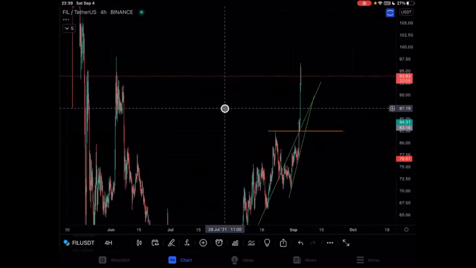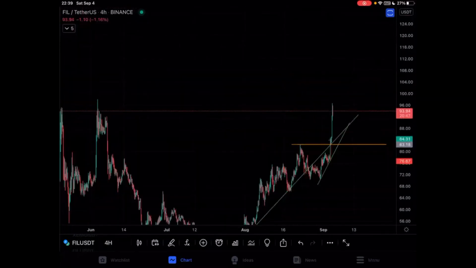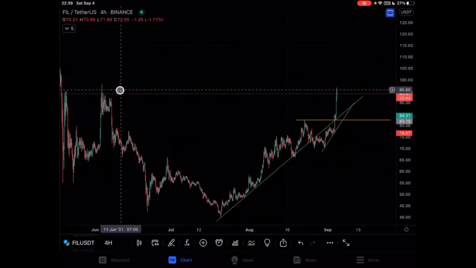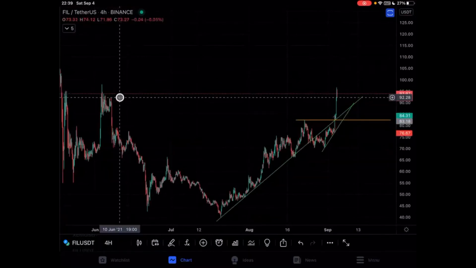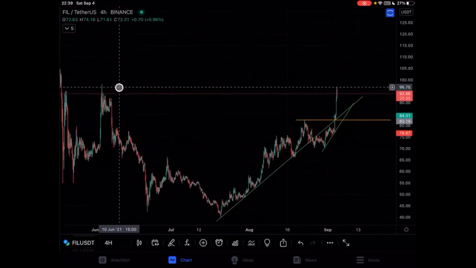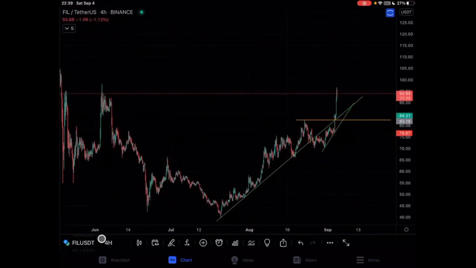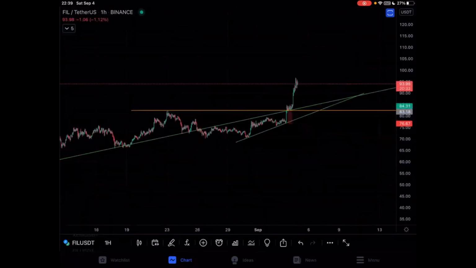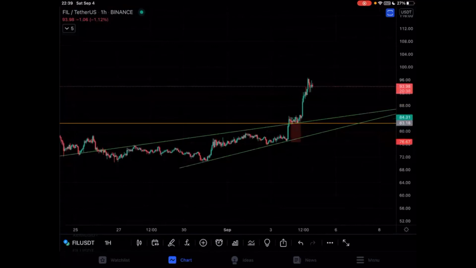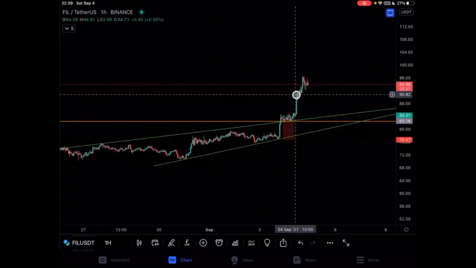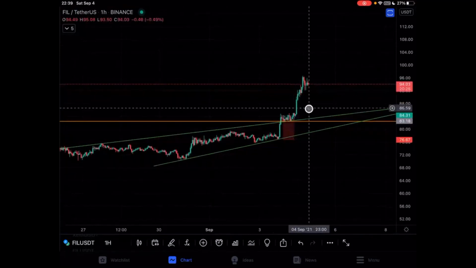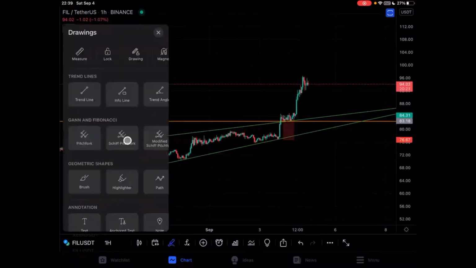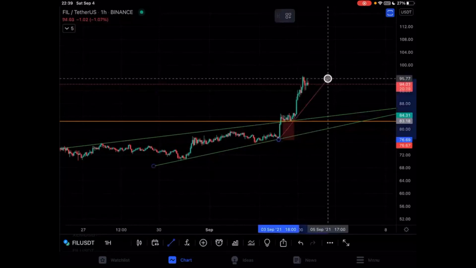So I didn't have another trading range close by on this one because I'm not very familiar with Filecoin, but I did see that opportunity, and I was like, okay, I want to use this previous 4-hour resistance. So that's where I got that figure from, even though I didn't have a valid trading range. But as you can see, sometimes you need to trust yourself and just let things play out, because I could have had a lot more profits. And like I said, losing out on profits almost feels like you lost out on money, like taking a loss on a trade. But that's neither here nor there.